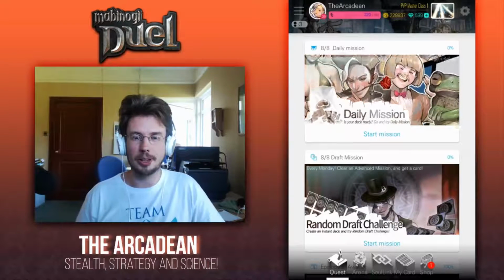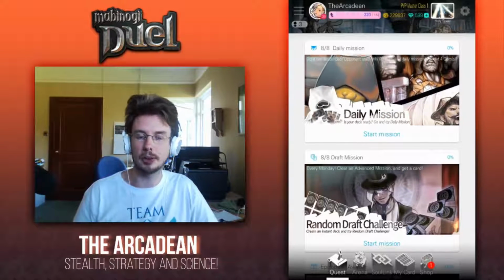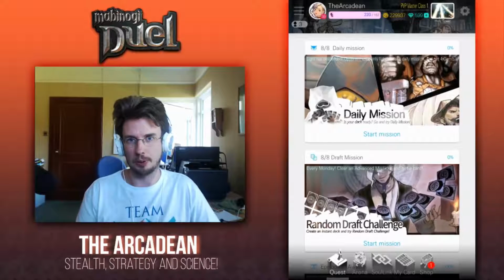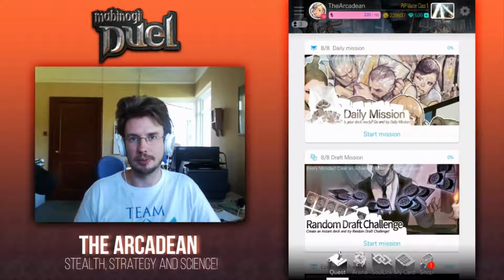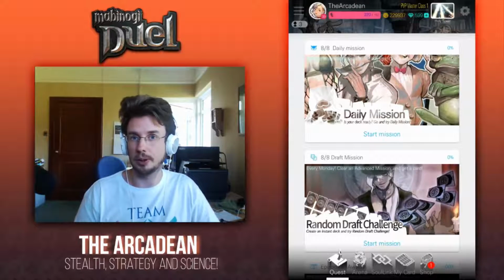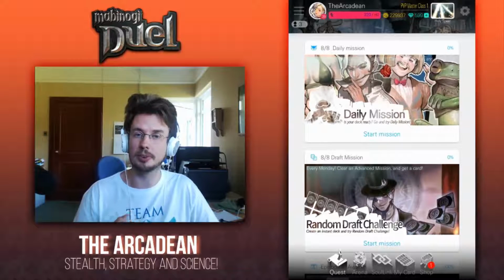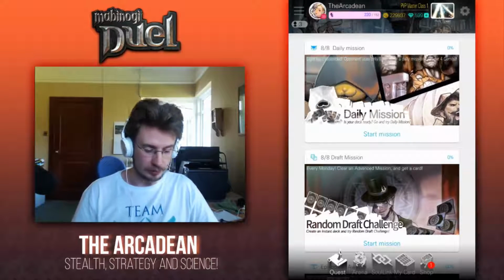Today's video is going to be about creating a budget deck for PvG arenas. That's player versus ghost or AI as opposed to player versus player. The idea in player versus ghost is to build a deck that can deal with the enemy's decks, but also that your AI can run, because the deck will continue to fight even when you are offline. So let's dive right in.